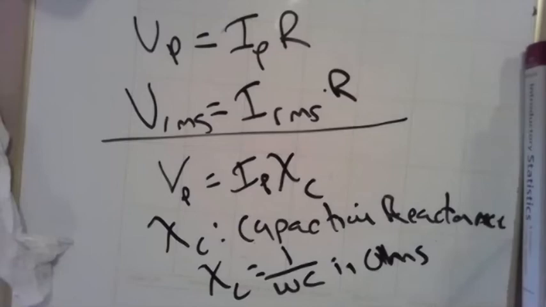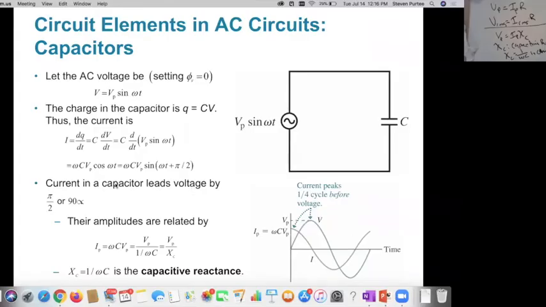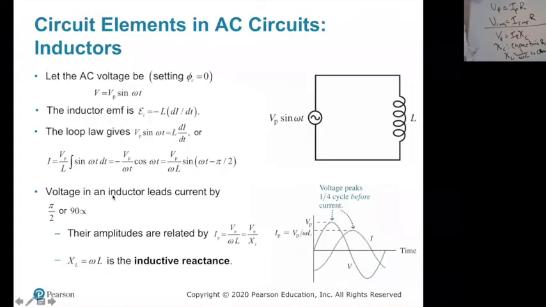Okay, what if we only have an inductor? Similar math here, only we get this really cool differential equation. You guys have to take DE at some point, I'm sure, right? This isn't even that hard of a DE to solve, but we've got this oscillating voltage source that we're assuming goes like a sine value, and we've got an inductor in here.